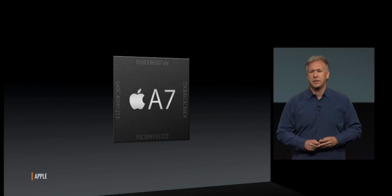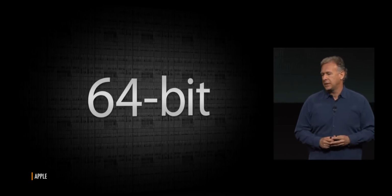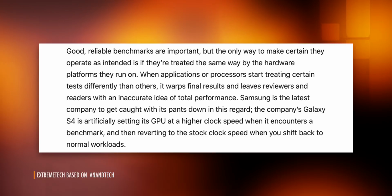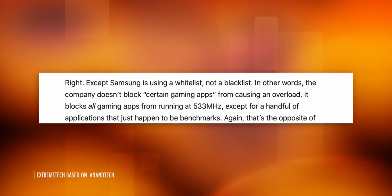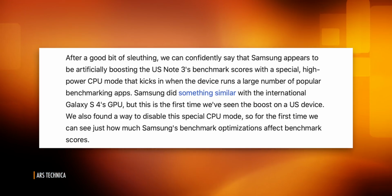Apple doesn't have profit and loss on chips. Apple makes its money on the whole device. So chips became a differentiator for Apple, and it was happy to let its silicon engineers run, race, sprint. Eventually, the other chip makers followed suit. But even then, some other phones had bigger batteries, which provided more of a buffer. But frankly, some of them were also throttled much harder at launch, maybe for the same reasons, but whitelisting things like benchmarks so people just couldn't tell. Not until they got caught, which was a whole different gate.